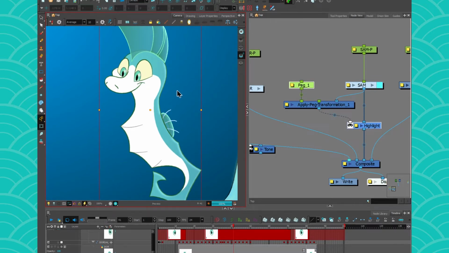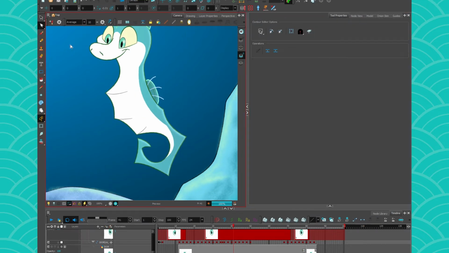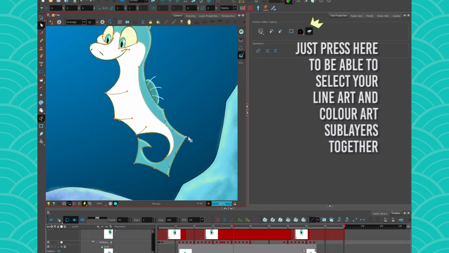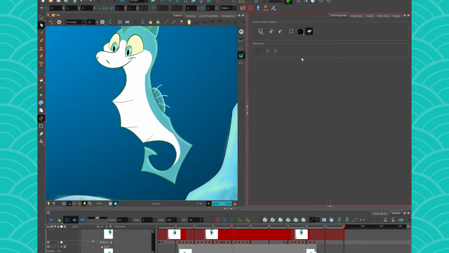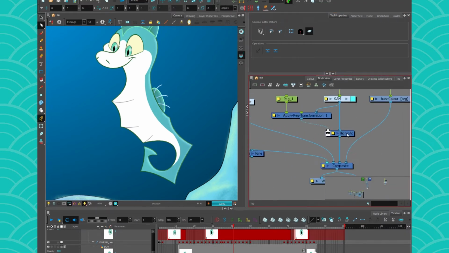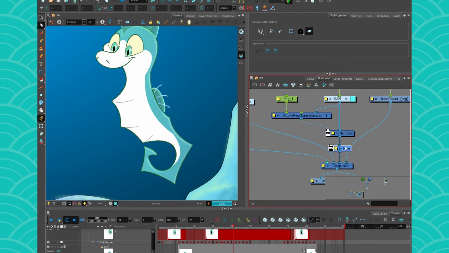And the great thing is that since I'm using the drawing itself to shade it, if I take the drawing and I modify it, the lighting will follow because of the apply peg transformation. So if I wanted to do that for the tone, you'd have to be careful and connect the tone under the highlight. It won't work if you have them showing on top of each other. You have to make them connect to one another.